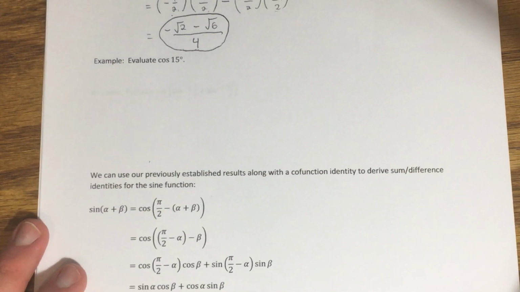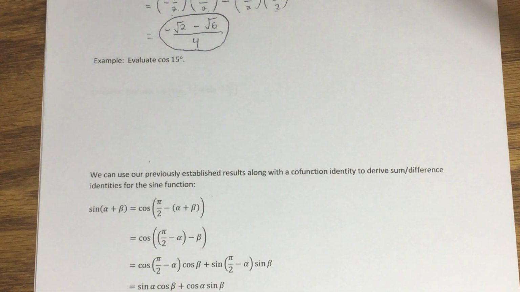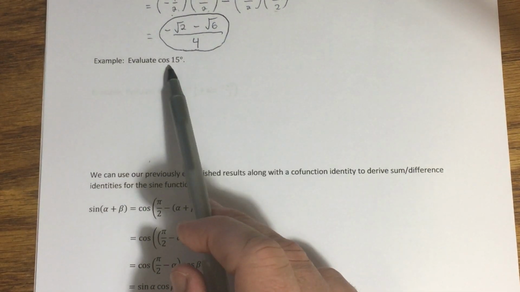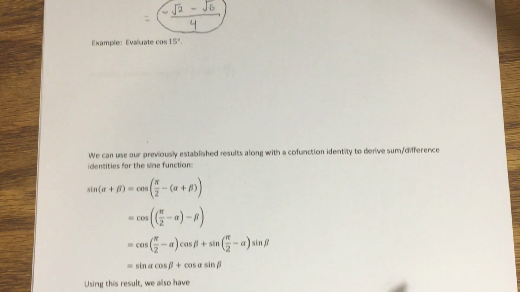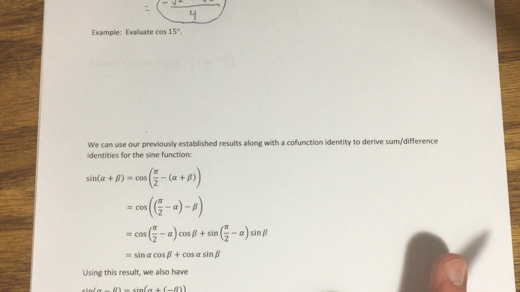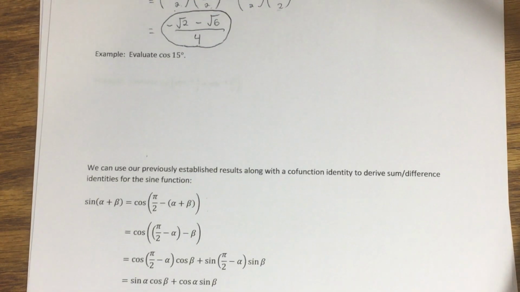Okay, let's take a look at another example. I want to evaluate the cosine of 15 degrees. We're going to use degrees just to kind of mix things up a little bit here. 15 degrees is not a number that I recognize from the unit circle. Now, yes, I could plug this into a calculator, but what's a calculator going to do? It's going to approximate a result. It's going to round it. And I want to be able to find this exactly. Or in other words, I want to be able to get an answer in radical form.